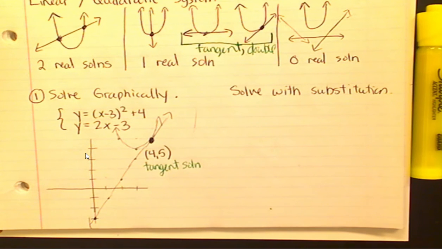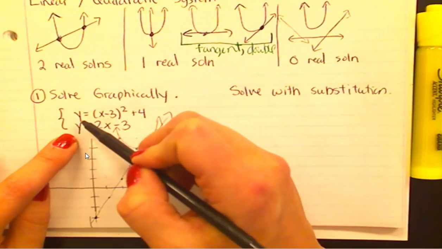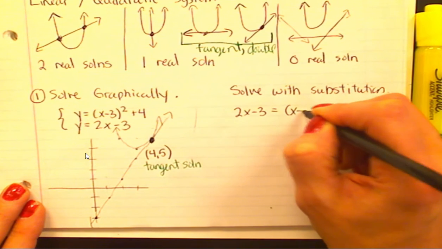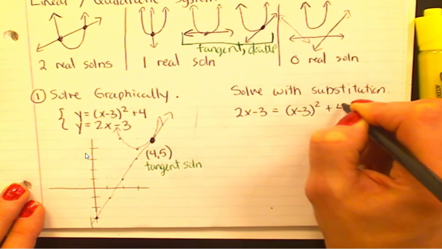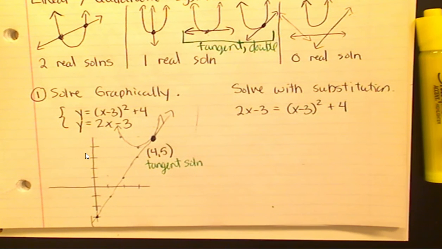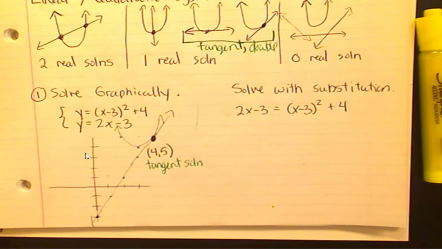Solve with substitution. We're going to do it both ways so we can see how the algebra works. See this? Y equals? Let's substitute. Set them equal. It's called substitution because we're replacing the y values. I'm graphing, it's in y equals, so let's substitute and start expanding and combining our like terms to see what the algebra says about this picture.